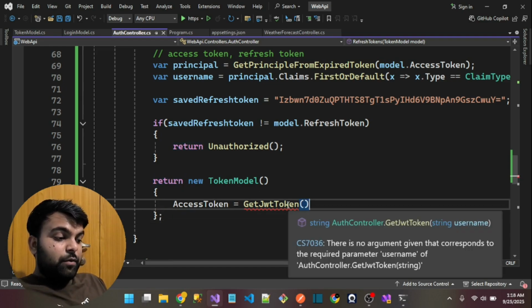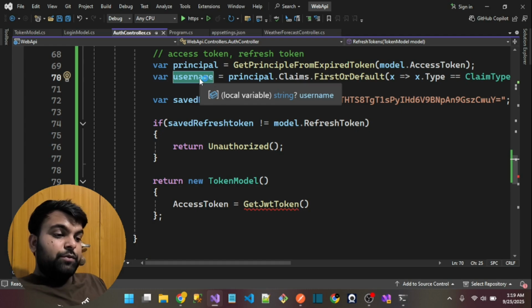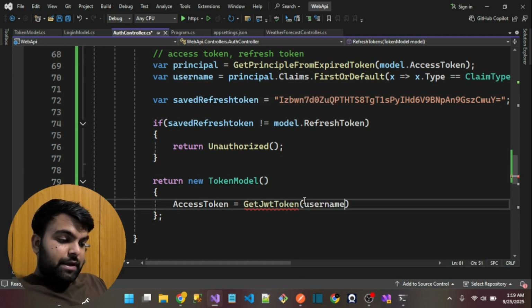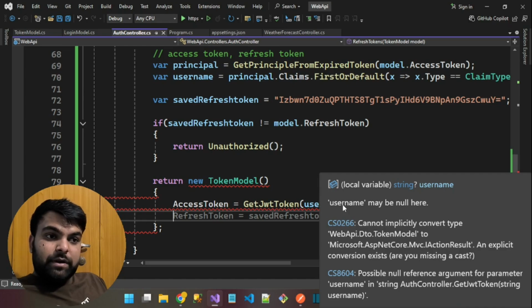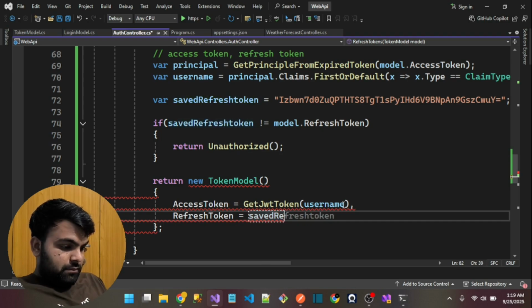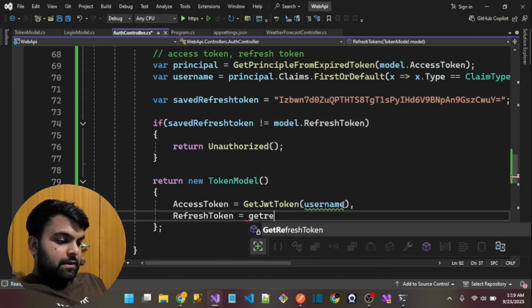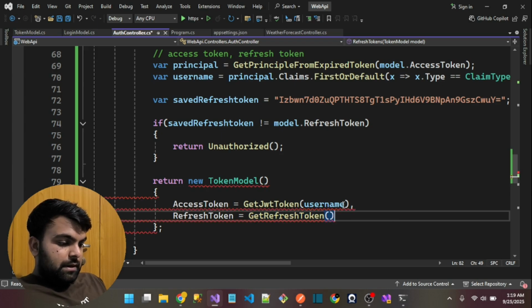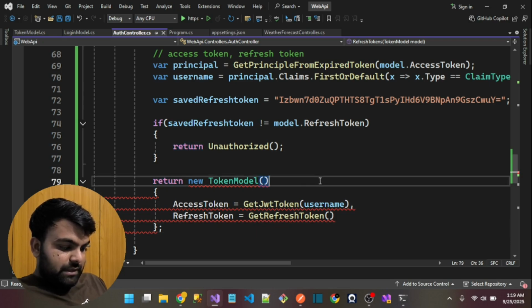This function will require the username as well, and here is the username to use while generating the new token, because I am using the username for generating the JWT token, and I am adding this username in the claims of the token. And get refresh token, like this. That's it.